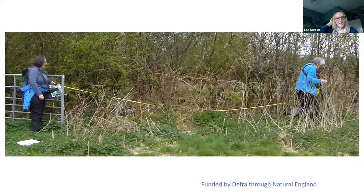However, considerable investment in hedges under agri-environment schemes and a real need for evidence on the impacts of that funding pointed to the need for data that was nationally representative and would provide information on both what's happening in the wider countryside with hedges anyway, but also what's happening under schemes specifically, and whether they have resulted in the kind of changes that we really want to see.